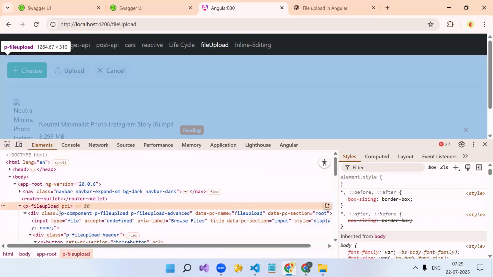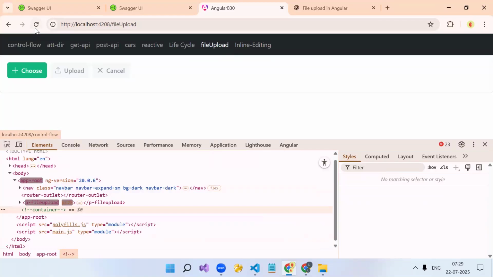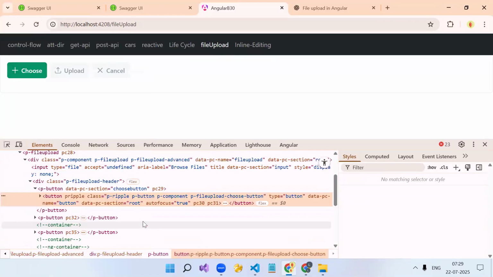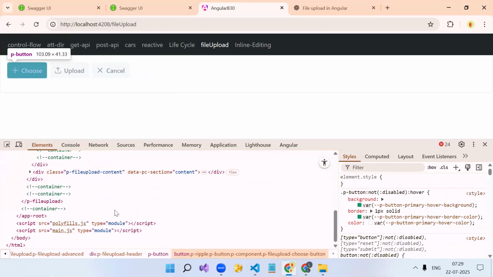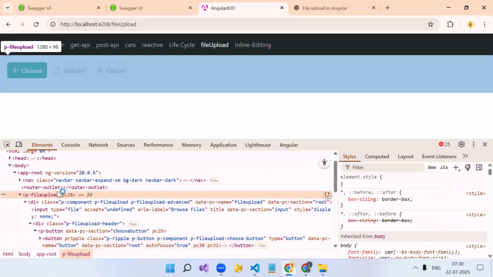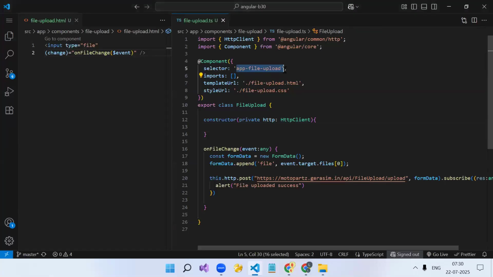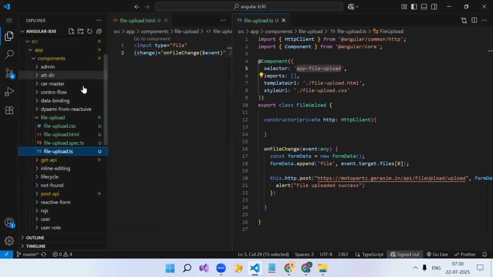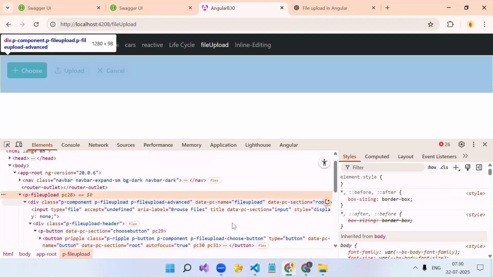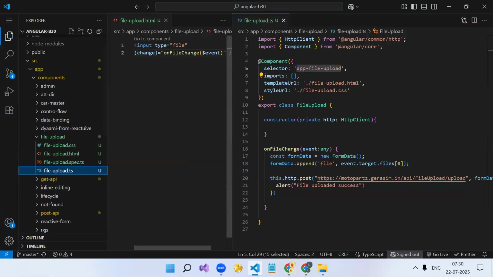Something is wrong. From where are we getting this UI? P file upload, but our selector name is app file upload. Strange. Inline editing.